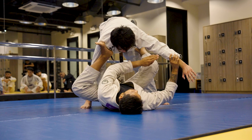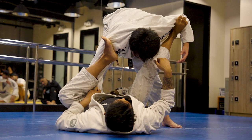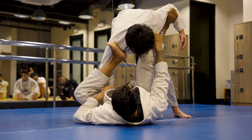Some people step on the shoulder, but I feel it's safer if you do it by the crease of the elbow on this one, where you do a bicep curl, you feel it. So next, close the knee, grab the collar. Then from here, he'll try to connect his knee with his elbow.